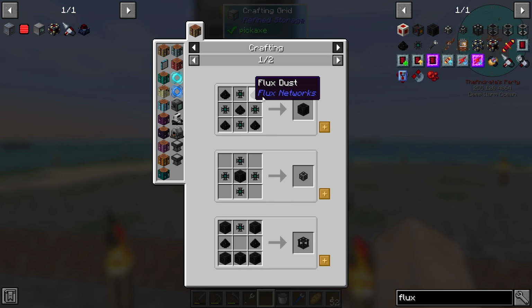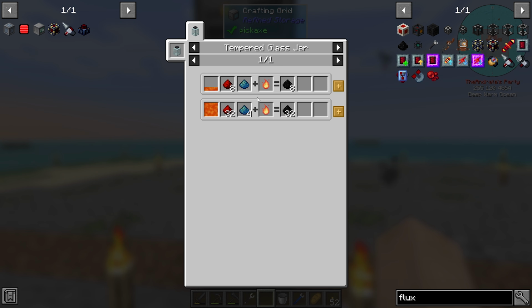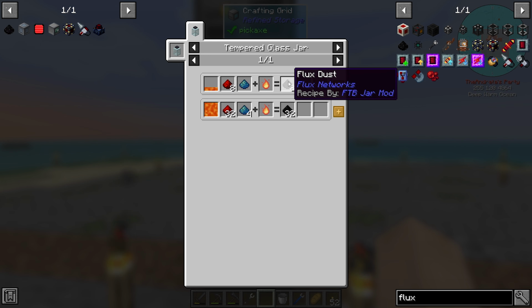Though we do have some flux cores. I just don't know what's our best way to make flux dust. In the tempered jar with titanium dust and lava, with low temperature. To be honest, this isn't terrible. We do have a bunch of titanium. We may even be able to get into flux networks versus the dimensional cells to start with. But we may start with the dimensional cells just because I've never actually used it, and you guys have never seen me use it. So we may just go that way.